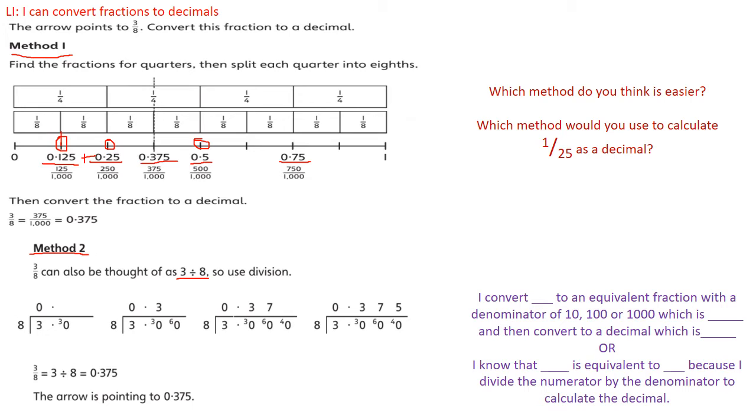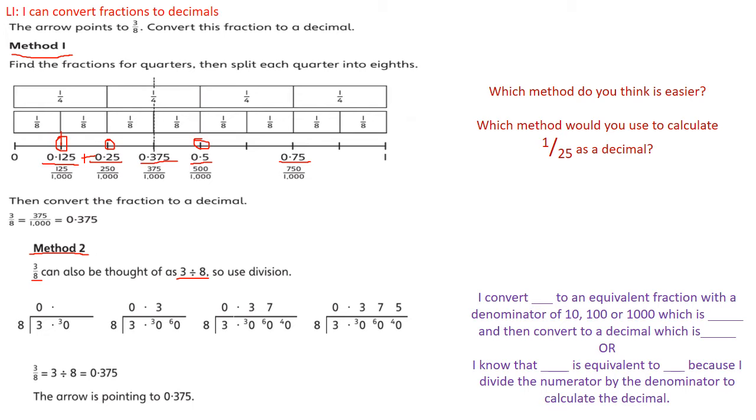So with 3/8, your 8 is your divisor. Your 3 is the number that you are dividing. So your 3 is called your dividend. Dividend is the number you're dividing. The divisor is the number that you are dividing by. So 3 divided by 8. Let's have a go at that. I'm going to just rub out this bit so it doesn't get in the way. And then let's put that onto pen.